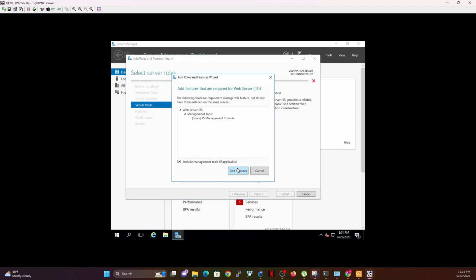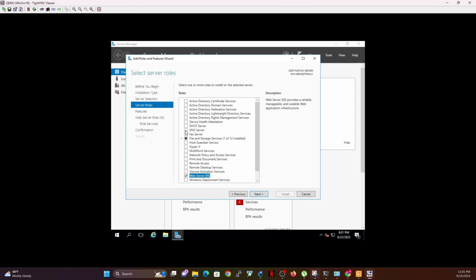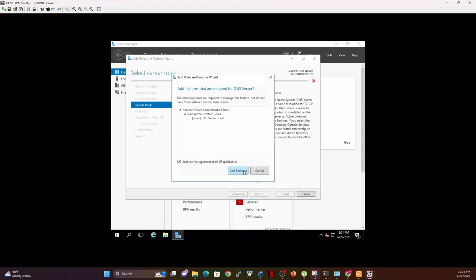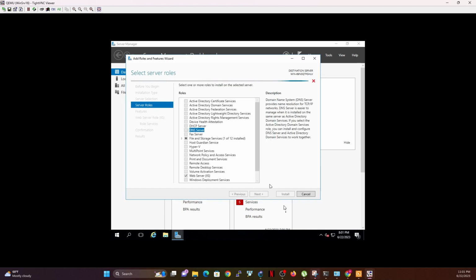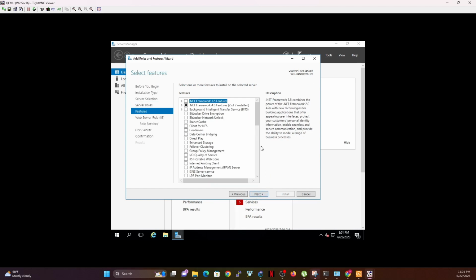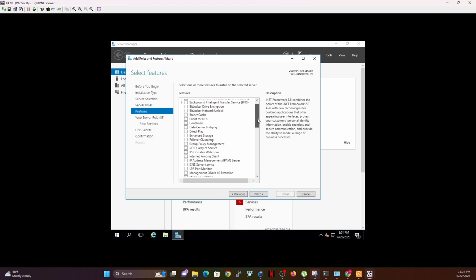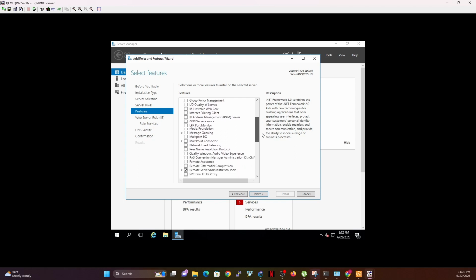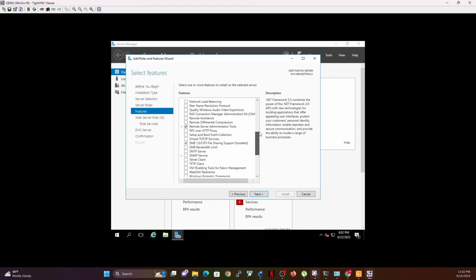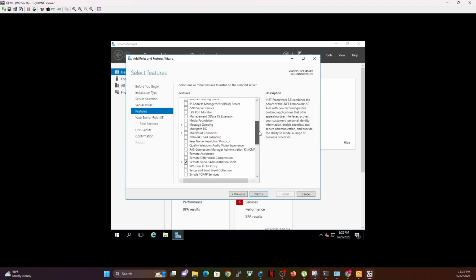I'm actually going to need DNS as well because playing with some DNS might be fun for this FortiWeb. So I do have the IIS. Let me see if there's anything else I want to install here. I do think that is all.